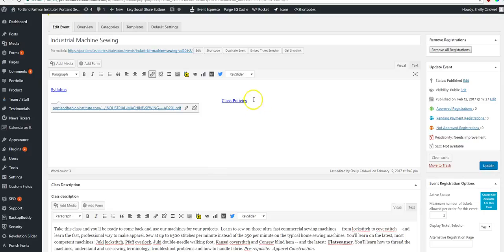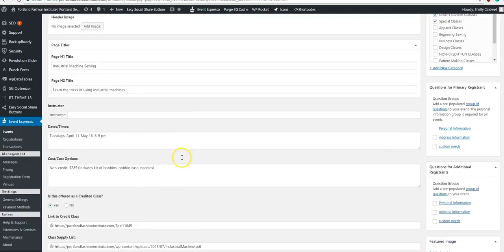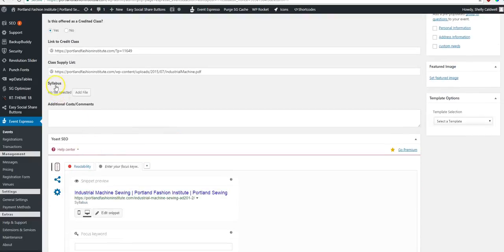Then whatever I have left over, class policies is not going to be needed at all because it's hard-coded into the template. There is a place for syllabus down at the bottom of the page here, but I don't have it programmed yet.